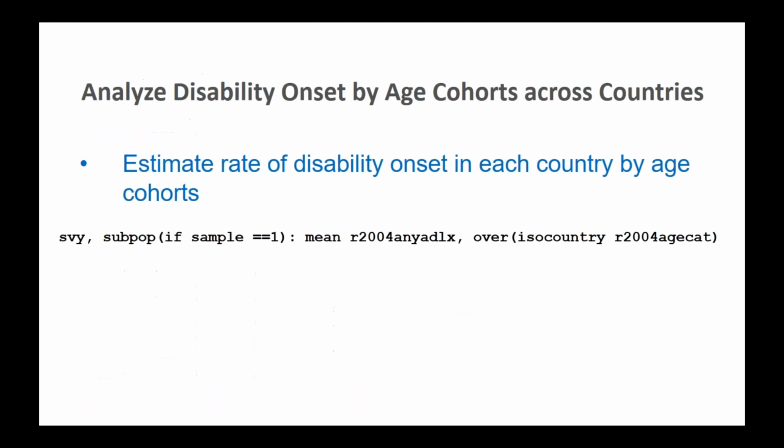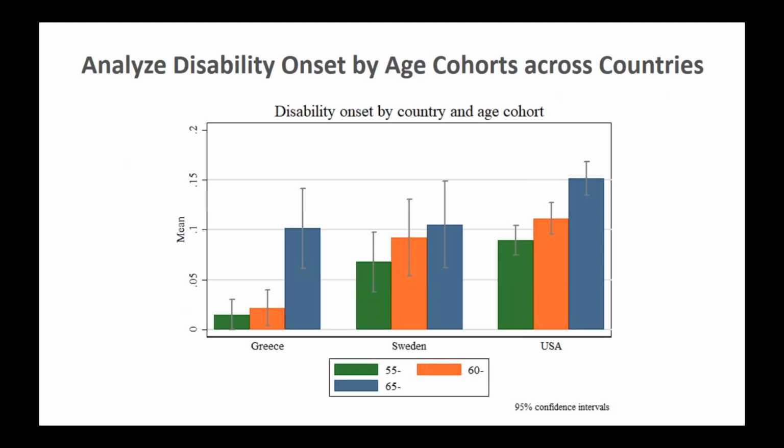Let's just look at this graphically, which might be a little bit easier to see. So one of the interesting things that we can see is that people in Greece have very close to no change until they hit the 65 to 69 range, which I think is really interesting. And in the Sweden and the US, you kind of see a more gradual progression, although in the US, it seems to be maybe not statistically significantly, but at least the estimate is a little bit higher at each level than it is in Sweden. And certainly one thing you can see here is that in the confidence intervals, our standard errors are going to be smaller for the US because we're able to estimate with a little more precision there because we have bigger sample sizes.